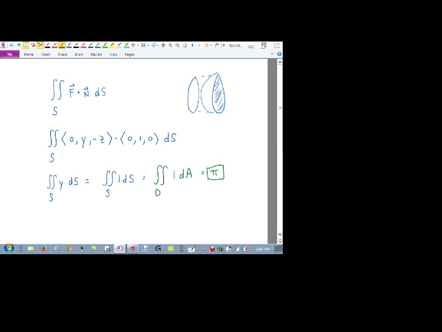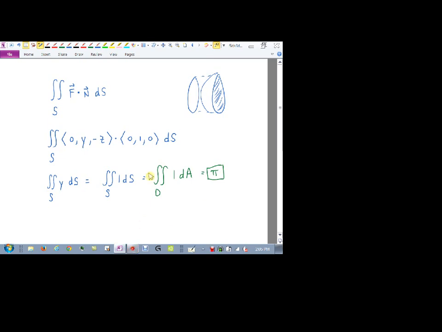And that's what you should be looking for on these problems. You'll see in the next example and a couple more down the road that whenever you have surfaces that are parallel to the xy plane, the yz plane, or the xz plane, then the normal vector is always going to be either 1, 0, 0 or 0, 1, 0 or 0, 0, 1. In that case, we want to use this, or at least be aware that we can use this, instead of finding what R is and then finding the cross product, which is too tedious. It gives us the same result. Okay?